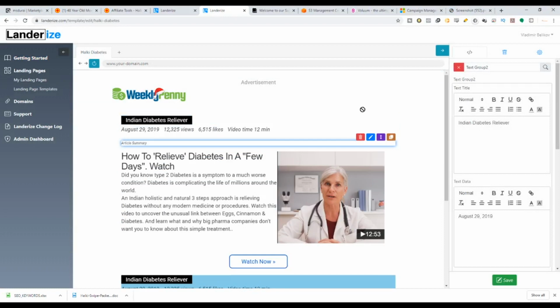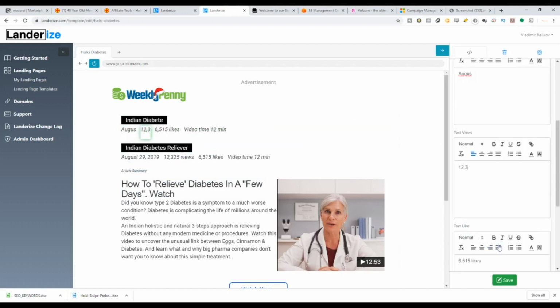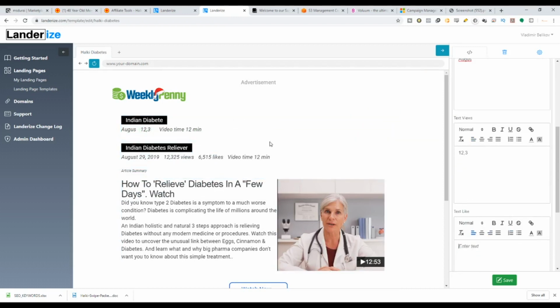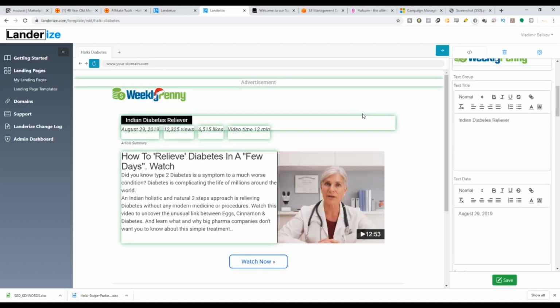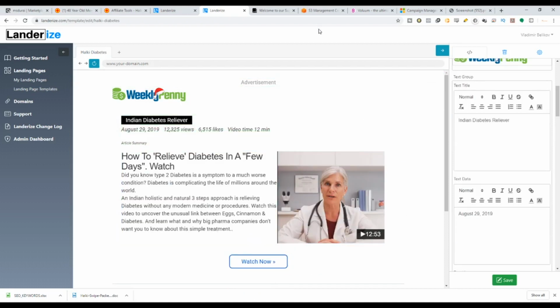If you want to drag them and drop them anywhere else, you can drag them and play with them here. And then if you want to edit them, you can edit anything you want. For example, like this, whatever, guys. And if you want to delete them, you can just delete it. It's simple as that. It's very easy to use, guys. So let's start doing, shall we?